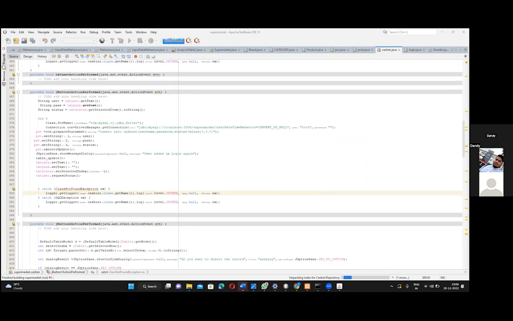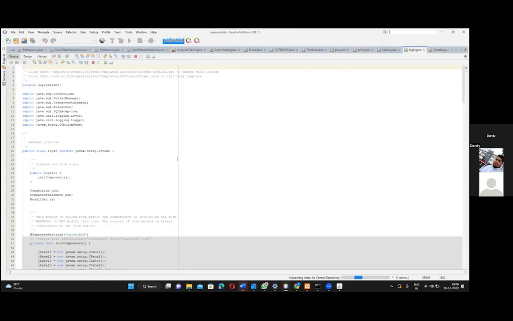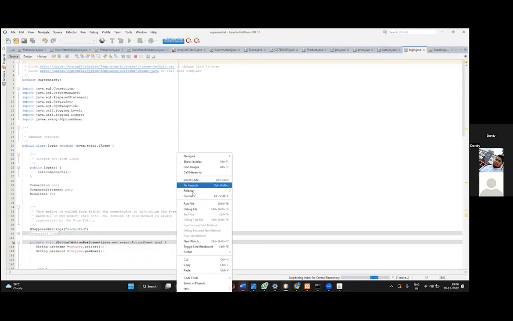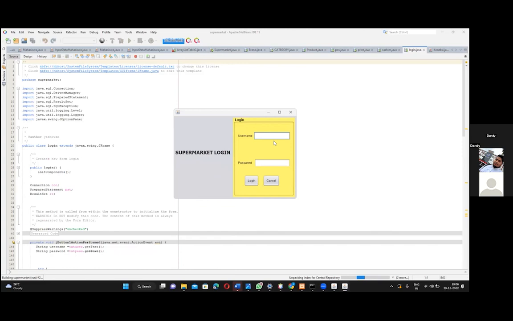Next is the login. Here we have seen that we already added the login part. So if someone wants to log in, like we added Dandy, we'll put Dandy, and this is the password 1 2 3.